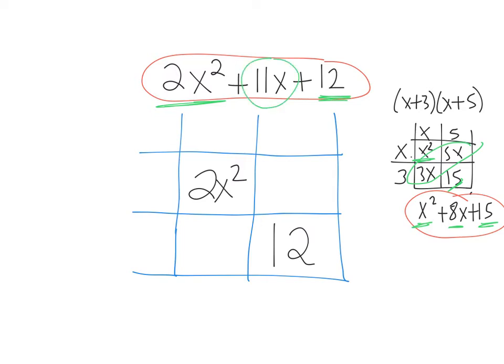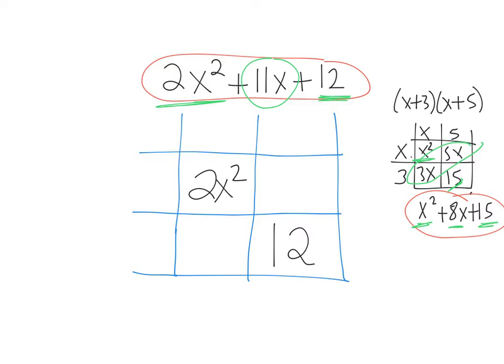So we know they have to add up to 11, but we don't know how, right? There's lots of ways we can add up to 11. We could add 1 and 10. We could add 2 and 9, 2 and 8, and so forth. But even worse than that, it could involve negatives. Like we could add 13 and negative 2 and get 11. So there's actually endless possibilities for that. So we've got to think about it a little bit more.